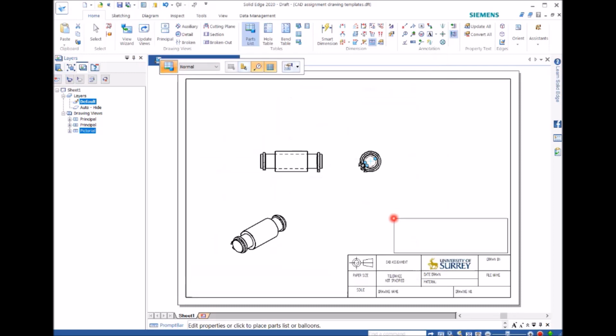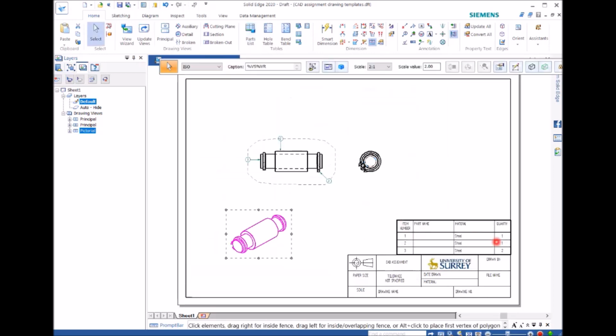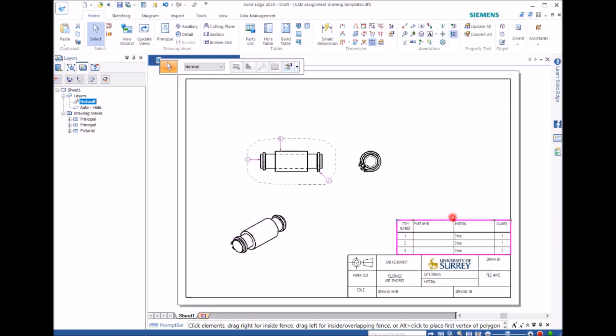So if you place your part list in this corner and click, you'll see your part list all there. Because I already assigned the material properties for each part as steel, so you can see the steel there, but the part name is not assigned automatically. Therefore, we need to actually do it again. So we need to edit this part list. Okay, I just click that one and click on this one.